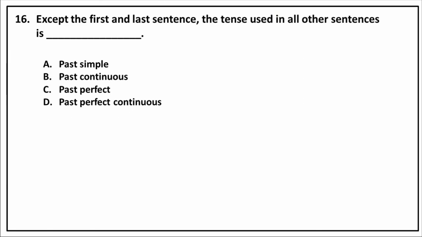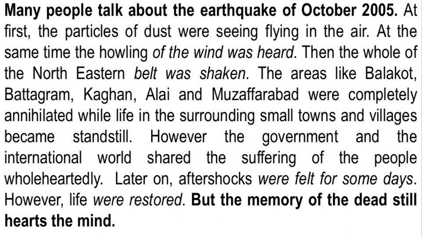चलो दोबारा देखते हैं पैसेज को कि पैसेज में पहला और आखिरी फ़क़रा क्या है. सवाल में है कि पहले और आखिरी फ़क़रे के अलावा बाकी तमाम फ़क़रे डैश टेंस में लिखे गए हैं. So the first sentence is: many people talk about the earthquake of October 2005. This is in present simple tense. Many people talk. Let's see the last sentence. But the memory of the dead still hurts the mind. The memory of the dead still hurts the mind.